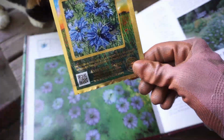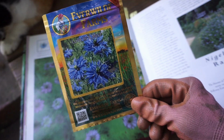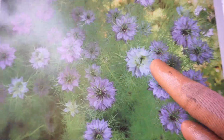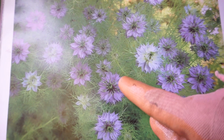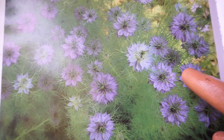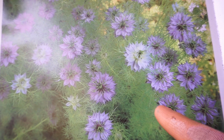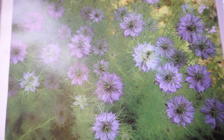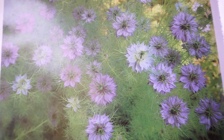Today's second antique flower is Love in a Mist. Isn't that a beautiful name for a flower? Love in a Mist. Pale blue flowers, white and lavenders, shrouded by a collar of ferny leaves. Charming and mysterious. They came to English gardens around 1570.